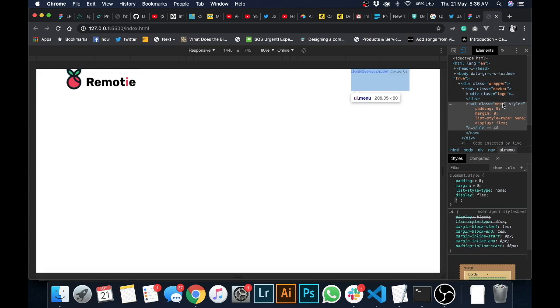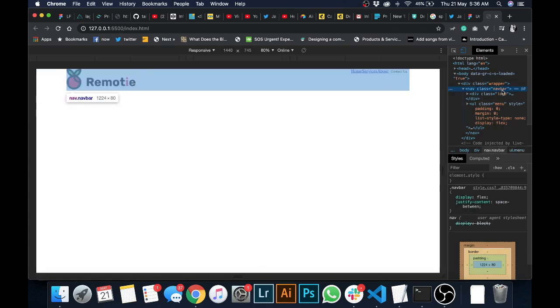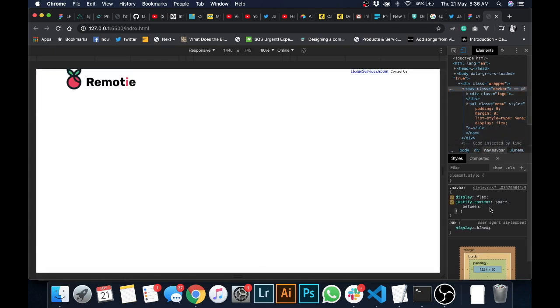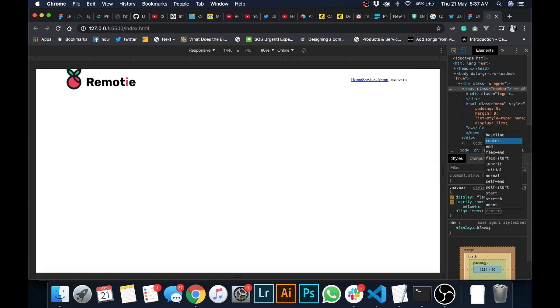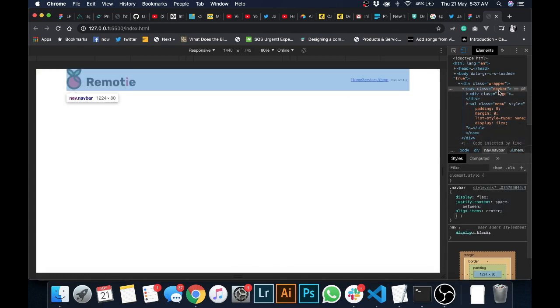So the first thing that I'm going to notice is that the menu items are kind of aligned to the top, and the logo is kind of big, right? So it doesn't really look nice. So what we're going to do is go to the nav bar that wraps the logo and the menu, and add another class. We have the justify space between, which separates them. Now we're going to add an align items, and we're going to say center. So that aligns them centered. As you can see, the menu items are now centered.